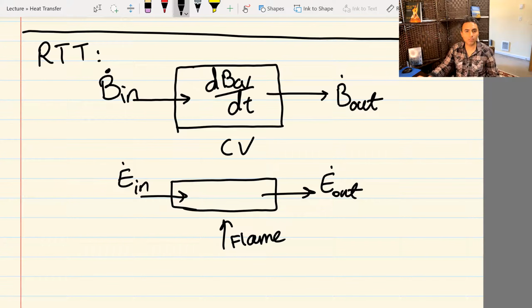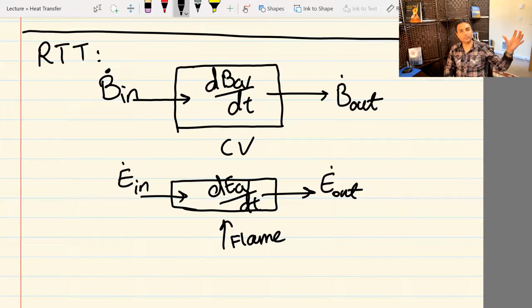So what's going to happen? The energy content in the control volume is not going to stay constant either. It is going to increase. So not only do you have E dot in and E dot out, if you just look at the control volume, its energy content also changes, because I'm increasing the flame. The water in the pipe is hotter compared to 2 minutes ago. Does that make sense? So this is the case where you have an extensive property accumulating in the control volume.